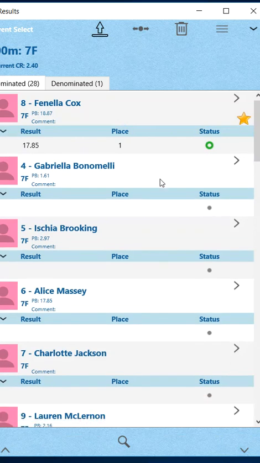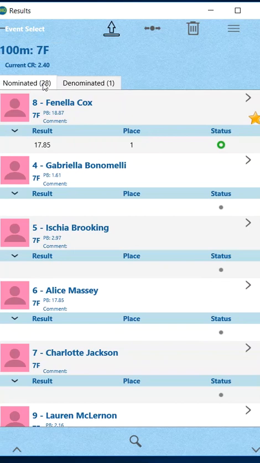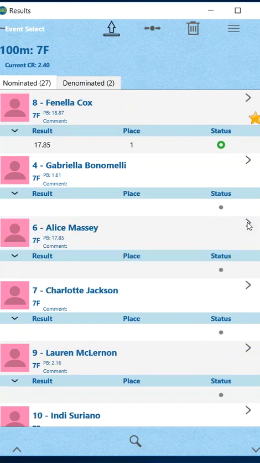If I've got an athlete that is in my screen but I don't want them to be a part of this event, I want to denominate them, then I'm just going to hit this little arrow, and you can see at the moment up the top we've got nominated 28 athletes, and denominated there's only one athlete that's denominated. I'm about to add another one by hitting the little arrow, and now I've got 27 and 2.